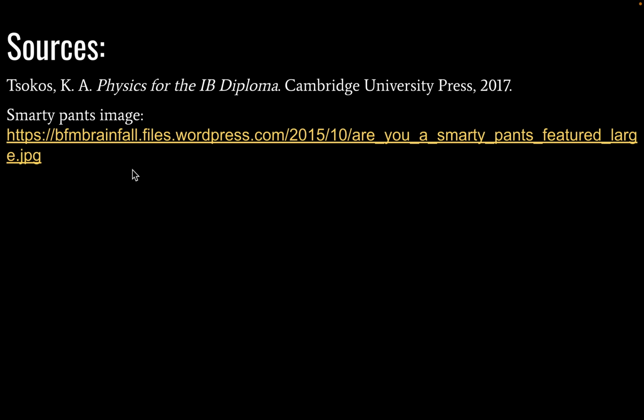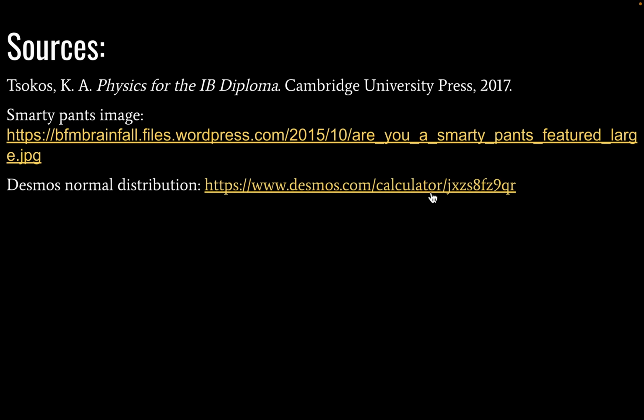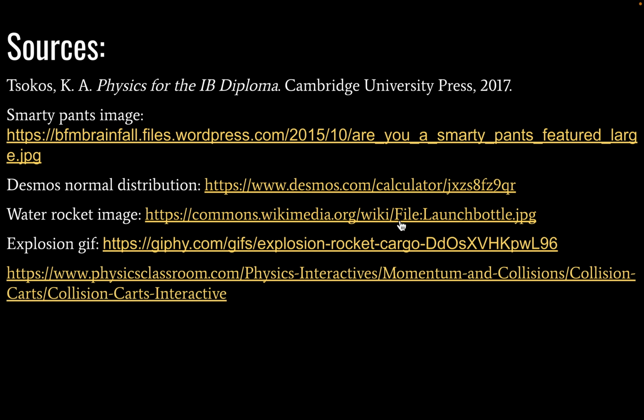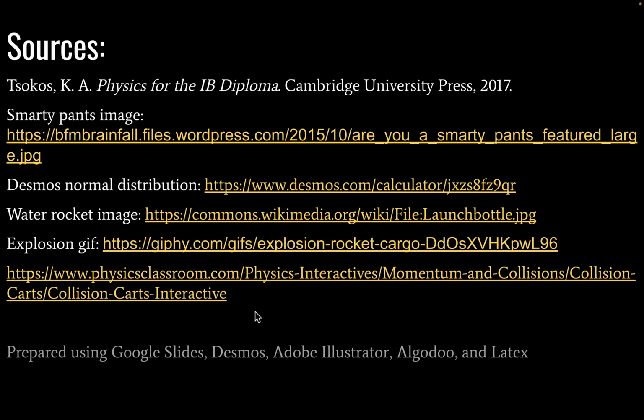Okay, your sources here, as usual, Giancoli, Physics for IB Diploma, very good textbook. There's the image. Desmos normal distribution was my starting point for some stuff. Water rocket image, explosion GIF. There's actually, I did not use this in the presentation, but if you want to check it out, it's pretty cool. I did use Algodoo for the two-dimensional carts, and Algodoo is a lot of fun, and it's free. You can download it for free, so you should do that.